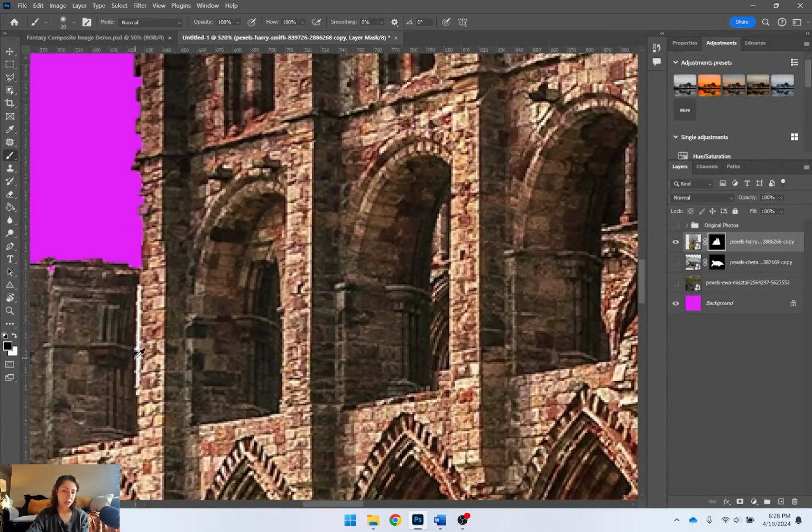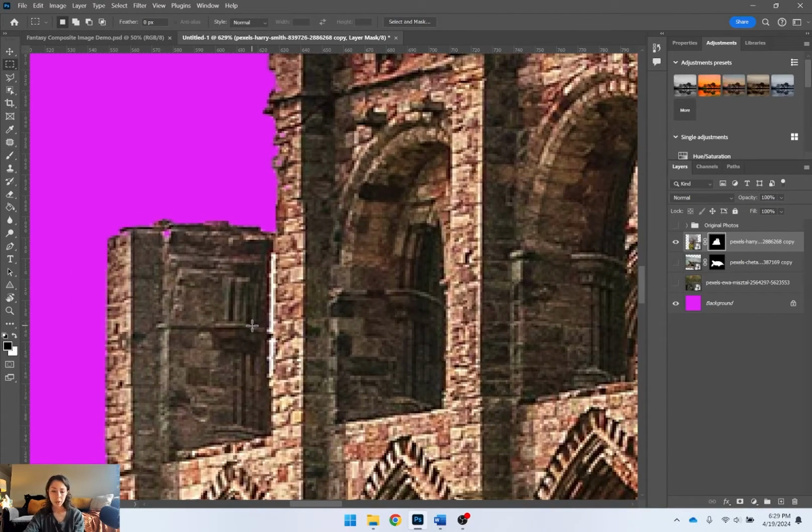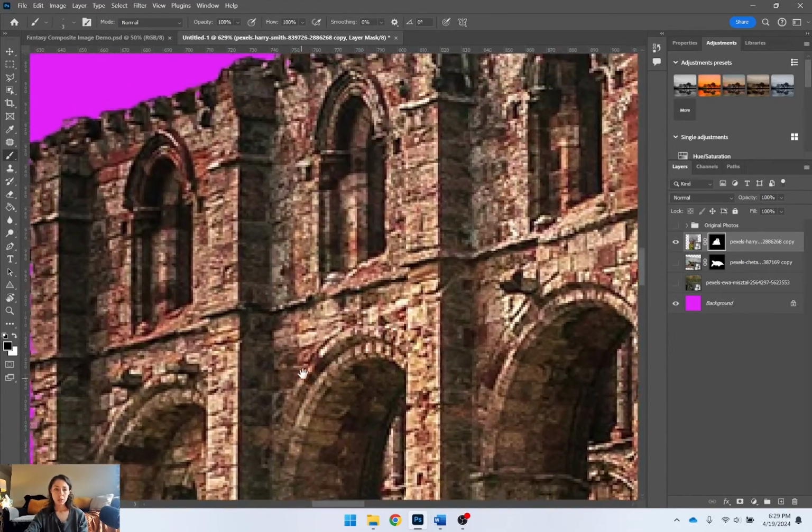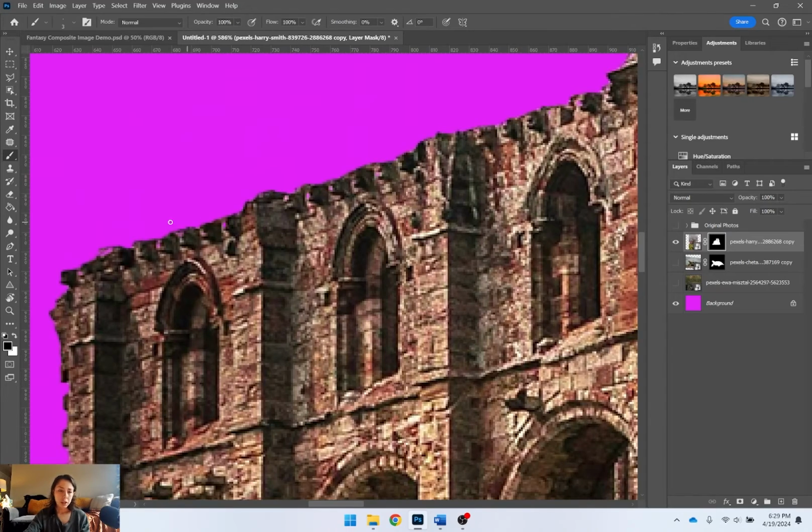It looks like it missed a little bit of that piece. And it looks like it accidentally selected, well, maybe not.